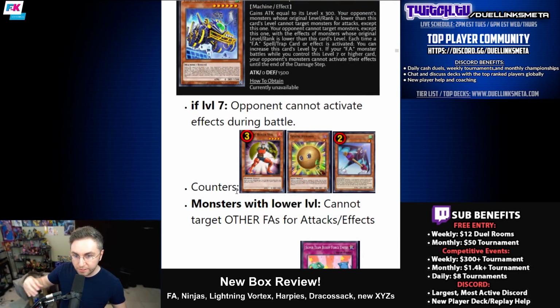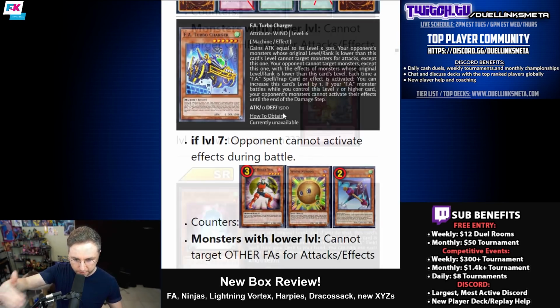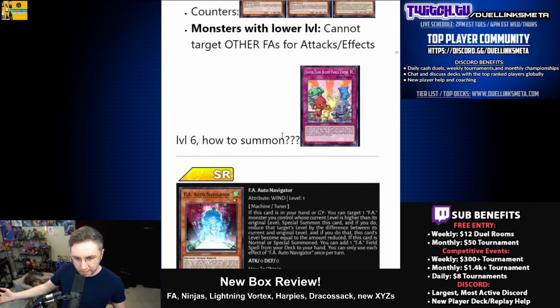Also, it protects your other monsters. They cannot be attacked, they cannot be targeted by other monster effects as long as you are higher level than your opponent's monsters. Super Team Buddy Force Unite might be a good way to summon it.